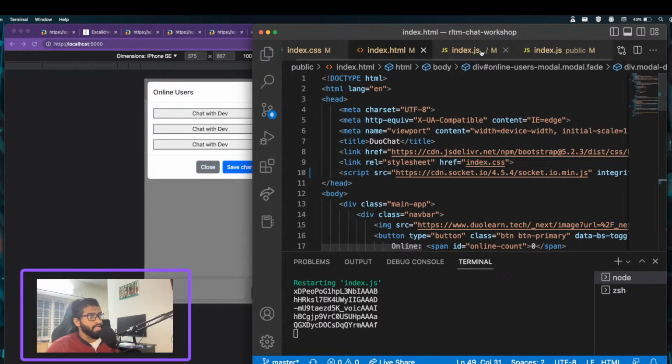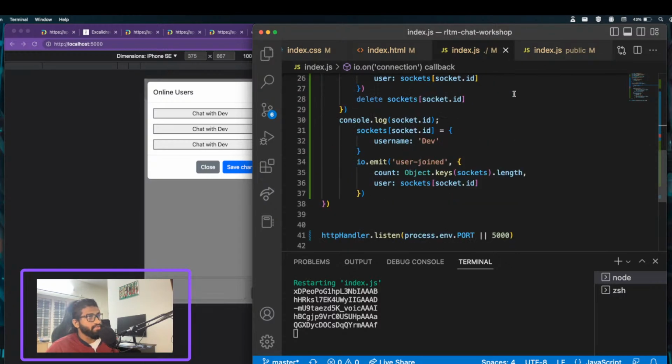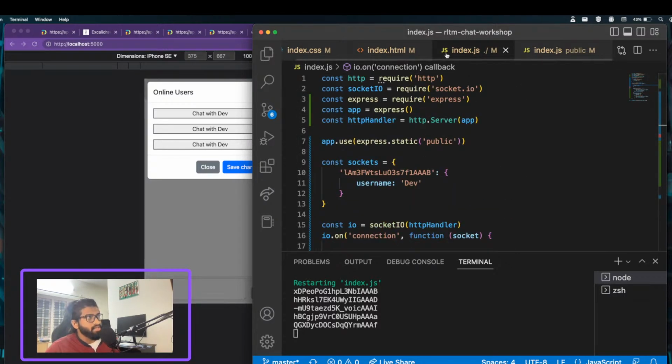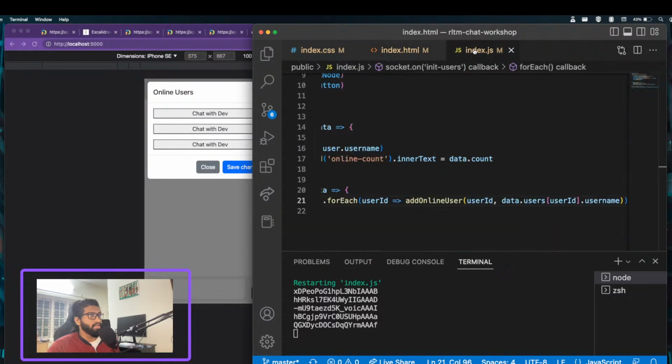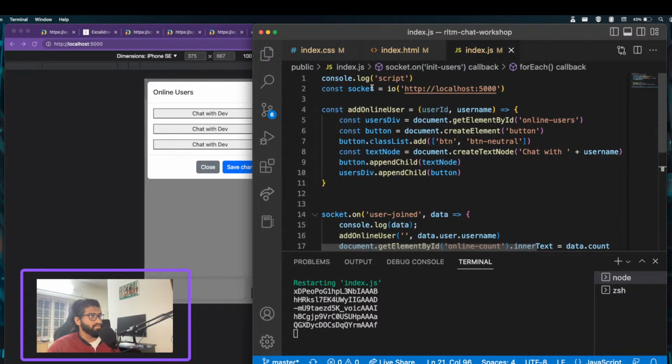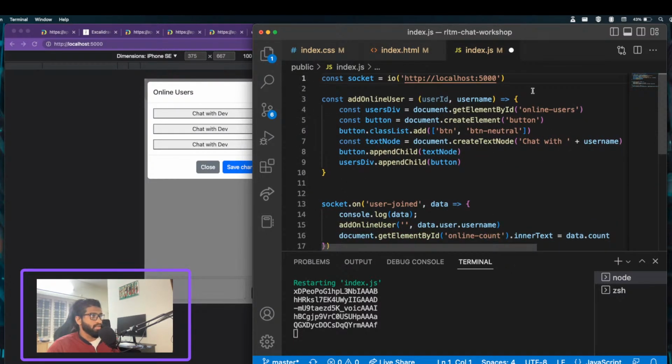So what we'll do is, as soon as the JavaScript file is loaded, let's simply show a prompt to get their name, and then we will set their name in the backend. In order to do that, I'll go to the index.js here.